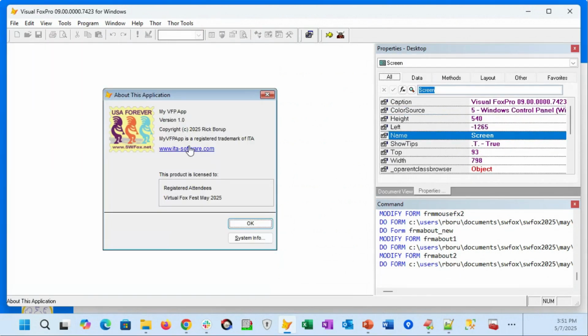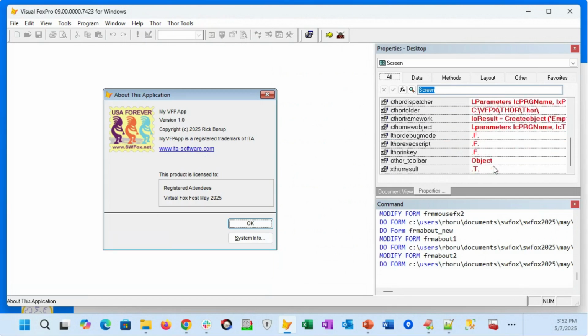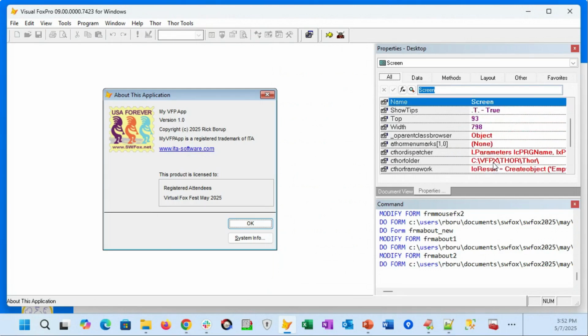I won't click on it because I don't have a browser sized down to show here, but out of the box, you just get a clickable link. All you have to do is set the caption and the target, which is, I lost it down there, but anyway, it's there.